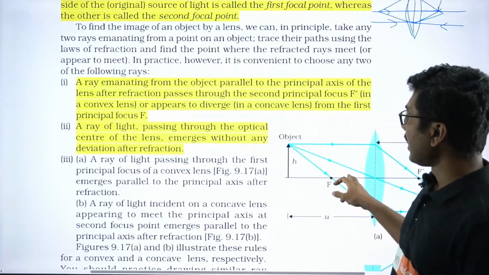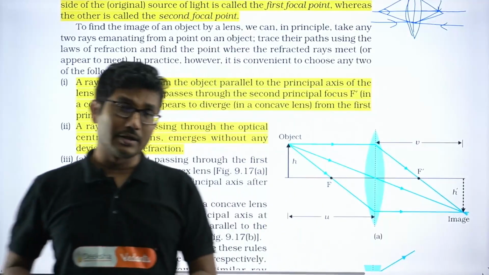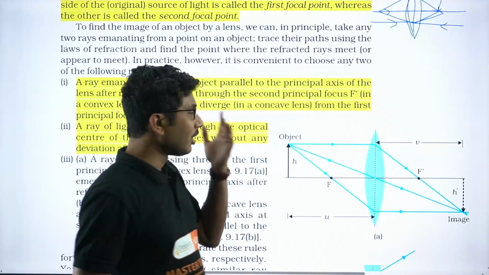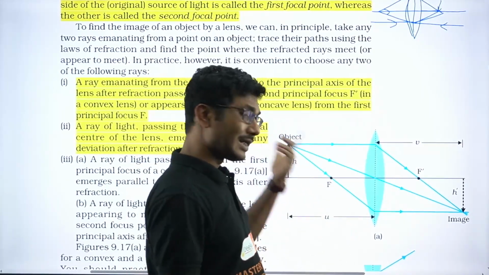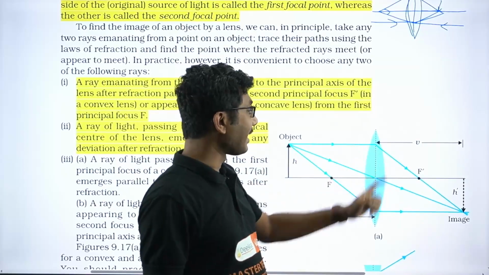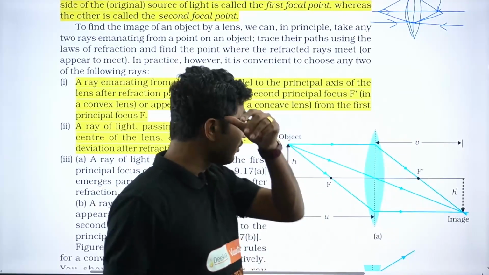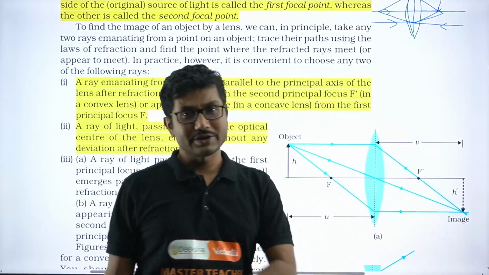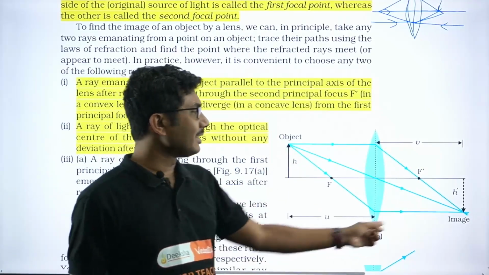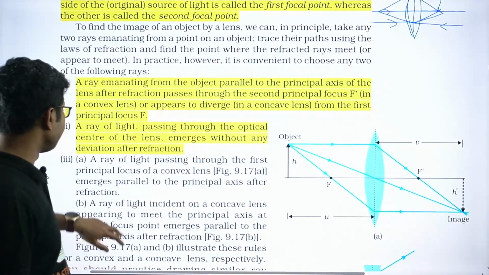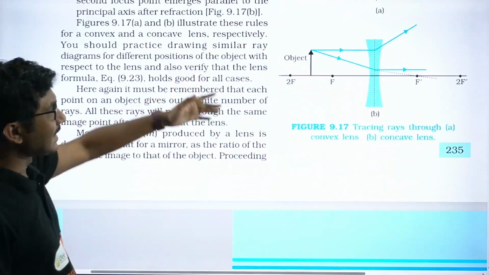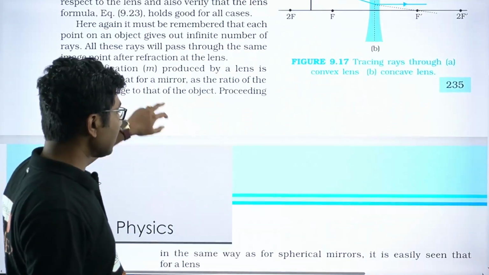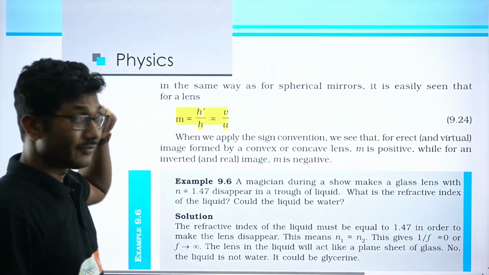Okay, now as usual, in case of ray optics or ray diagrams also, we have to consider two rays to draw a diagram in case of convex lens or concave lens. The first ray is obviously parallel to the principal axis and it will pass through the focus, and the second ray is passing through the optical center of the lens, it will go undeviated. So these are the two main rays that we need to consider. The third ray they have shown is not super important. Same thing is there for concave lens also. In case of concave lens, obviously the image is virtual.